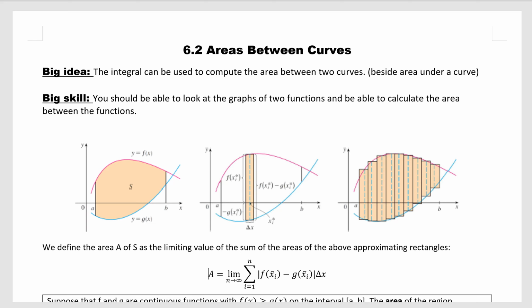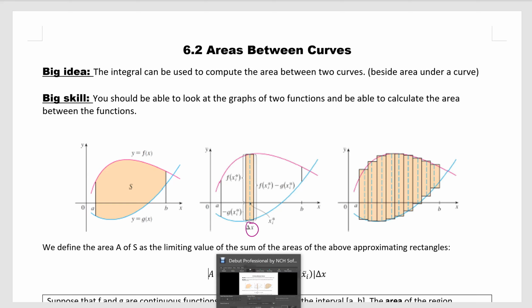Similar to what we have done in chapter 5, we're going to divide this region into a lot of rectangles, and each rectangle we're going to approximate. Let's look at each rectangle. The width is delta x, and the height is f of, we pick any point in this interval, let's pick xi star, then f of xi star minus g of xi star is the height of this rectangle. Then we have so many rectangles.